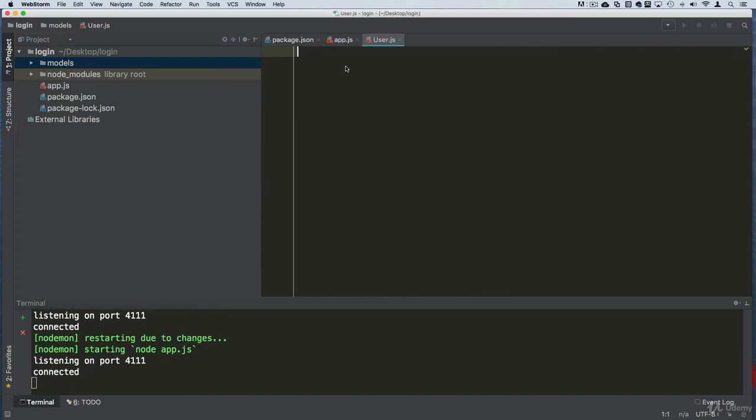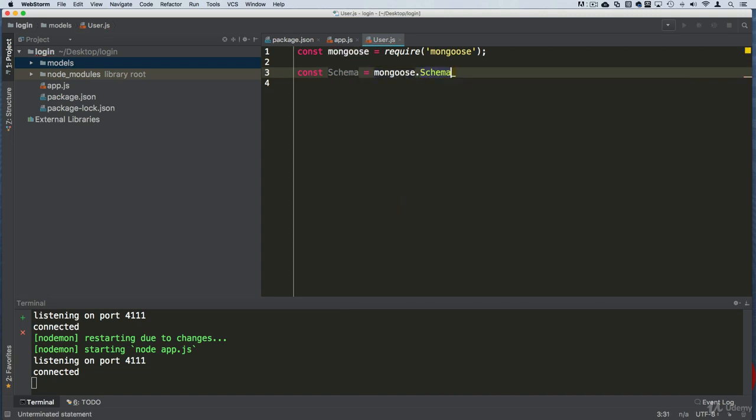And we're going to start bringing in Mongoose, which is the first thing that we are going to use. Mongoose right here. And we're going to use our schema. So we're going to bring the schema object, and we're going to start constructing this.